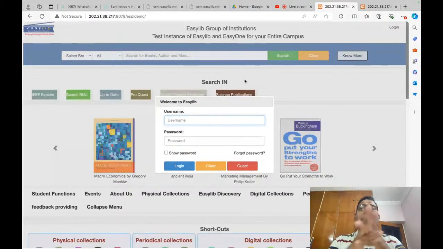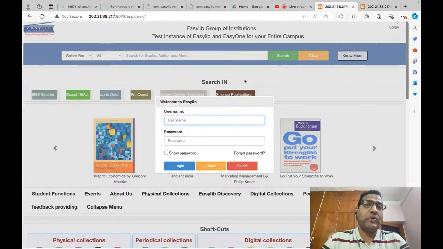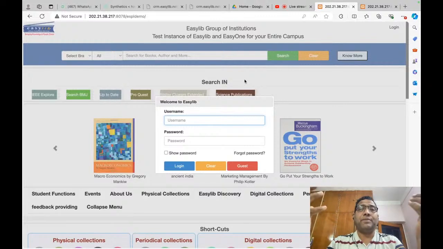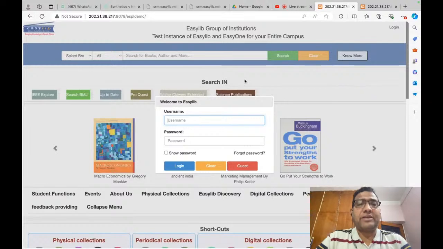So to get started, how do you get started on the Easylib software? It's very simple. You type collegename.easylib.net. That's the URL that has been given. This link is available to you as a library staff, and it's also available to all your students. The entire software is hosted on the cloud. That means it's residing on our servers at one of the top tier data centers in Bangalore. Plus we also have additional data centers in different cities like New York and Delhi. These help make sure that your software is running at a secure place, as well as your data is in secure hands. That's the beauty of this cloud version.